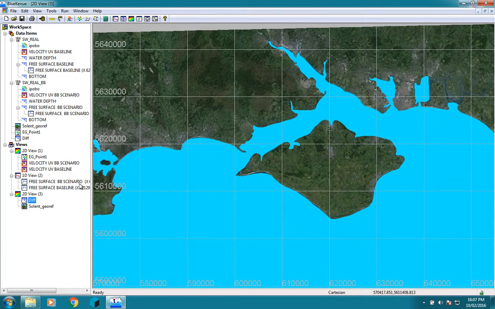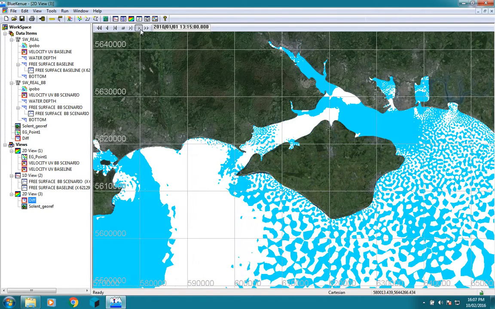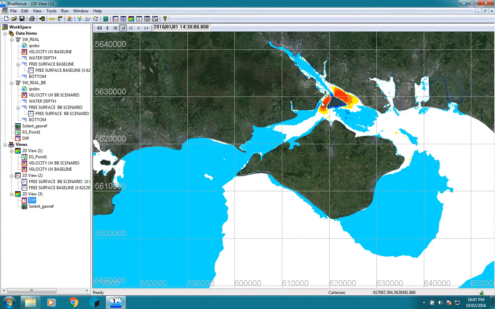And now what we'll see is different plots. Let's animate that and run through. Now we can see differences. As you can see, the main differences occur around that region. Here the flow speeds are speeding up at this particular time in the tidal cycle. Here they're slowing down, as you'd expect. Now you have to be careful as to which way you subtract. I always do the scenario minus the baseline, then positive values show an increase in current speeds, negative values show a decrease in current speeds.